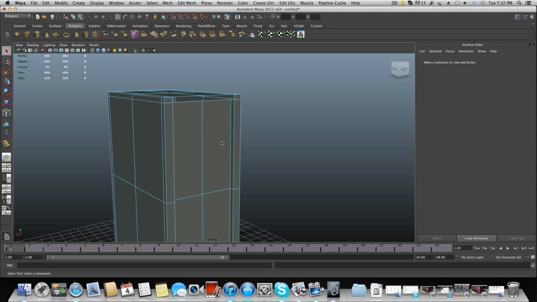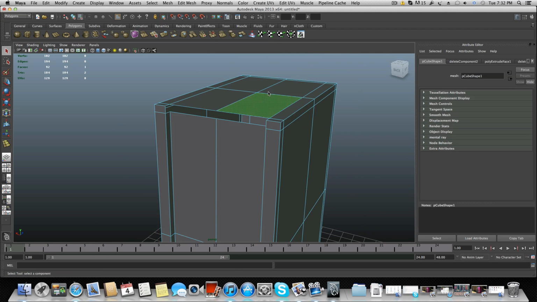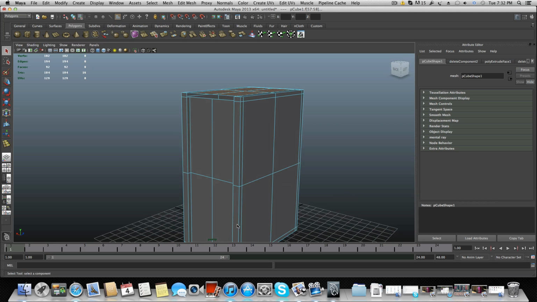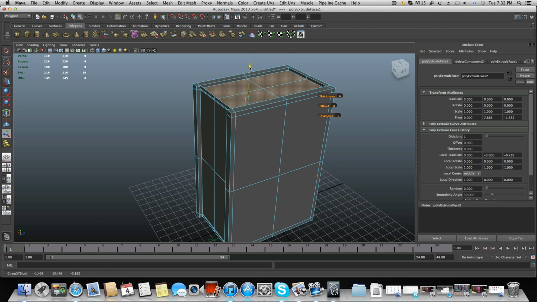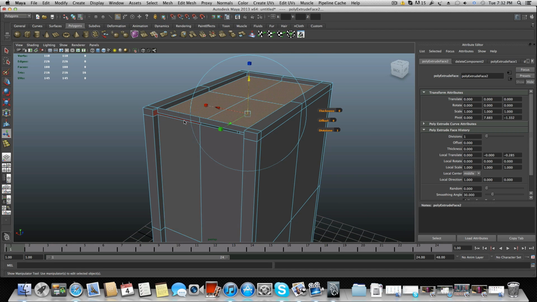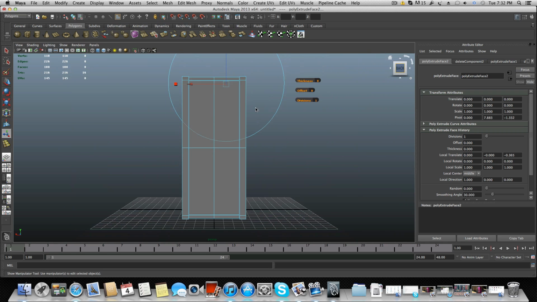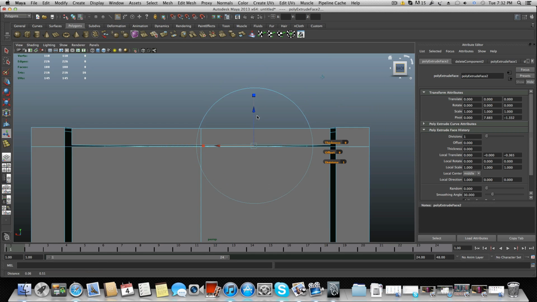Okay, and delete. Now the next thing is to choose these faces, 4 faces, and also these 4 faces. Great. Now extrude them down so these will actually meet those edges, and you can use the backward point of view just to see this.